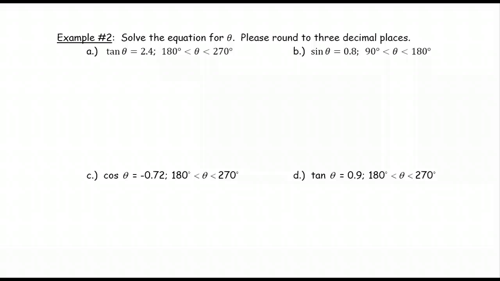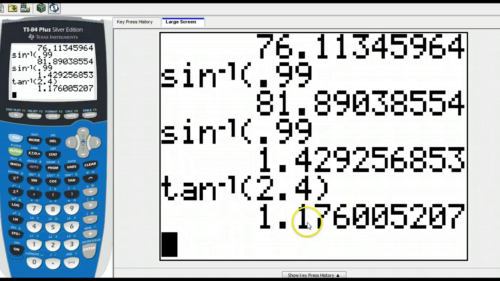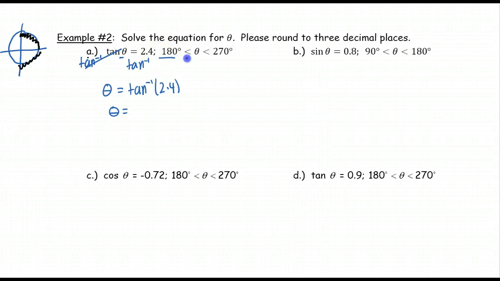Solve the equation for theta. Please round to three decimal places. Now we have to solve for theta. If you remember, tangent always gives you an angle in either the first or the fourth quadrant. We have those restrictions on our inverse tangent function. What happens when you take the inverse tangent of both sides? Because we have to cancel out that tangent. Our theta, our angle is going to be tan inverse of 2.4. So your calculator will give you that. Type in inverse tangent of 2.4. So you probably got the same answer, although it is wrong.